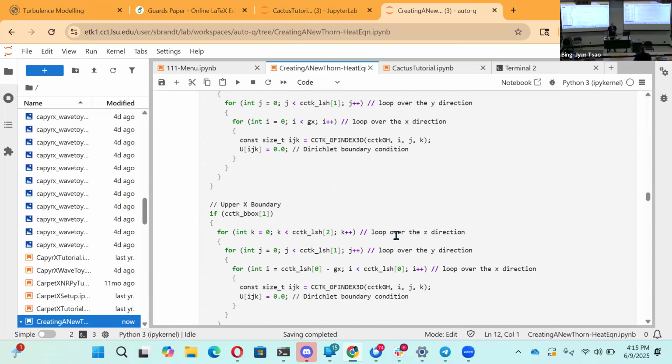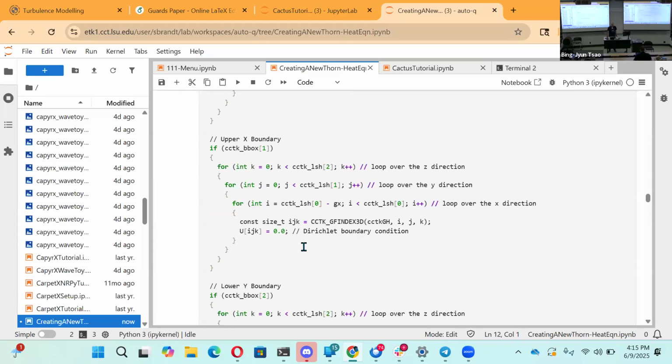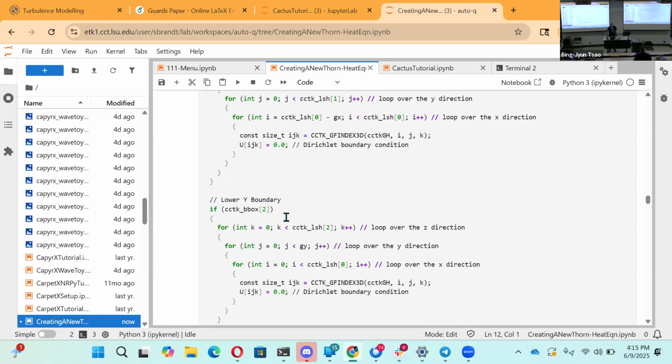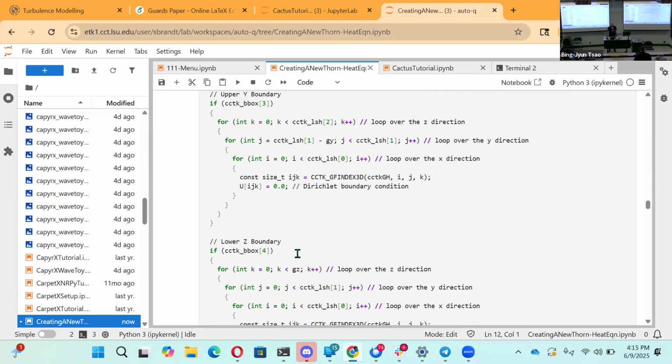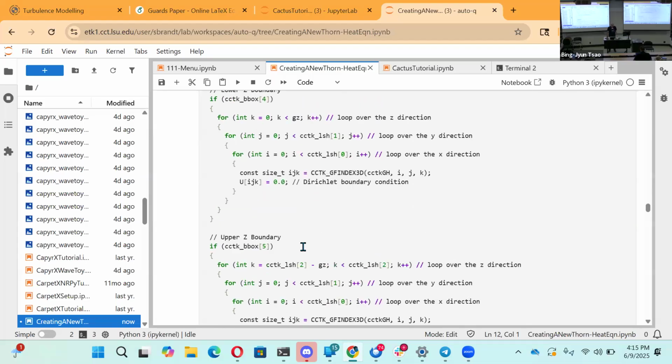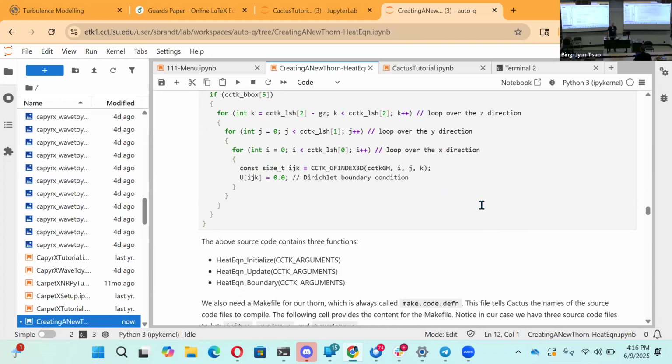So there is a variable called CCTK bbox, and that will take on, 0 will be the lower x boundary, 1 will be the upper x boundary, 2 will be the lower y boundary, 3 will be the upper y boundary, 4 will be the lower z, and 5 the upper z. And in each case, right, I'm going to fill in that face of the cube on the boundary with 0. So let's save that. Yes?